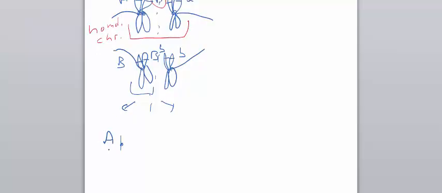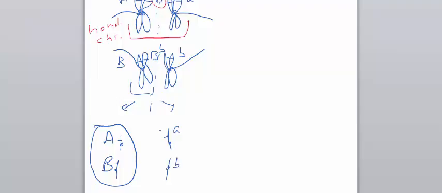But first of all, the types of alleles that go into the gamete are a big A and a little a, and a big B, just because that's the way they're lined up in this particular case. And that's a gamete. So you have to let me know what is actually going into that gamete. And this one would have a little a. I'm just drawing my chromosomes a little bit different here. Little b. So that's two of the types of gametes you can get.